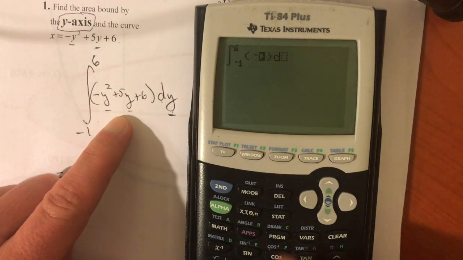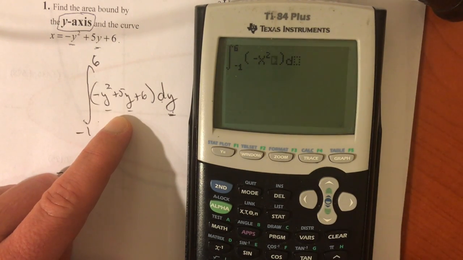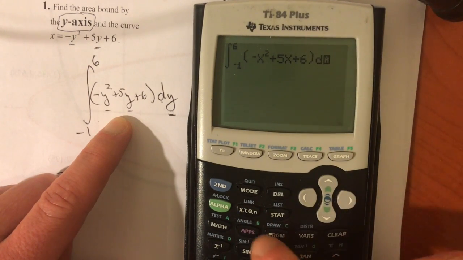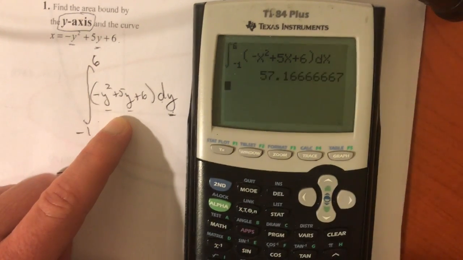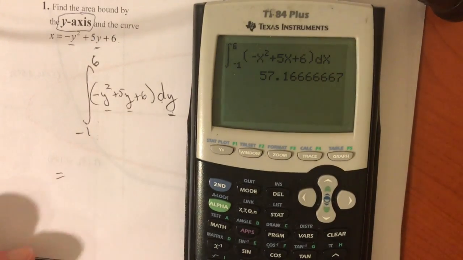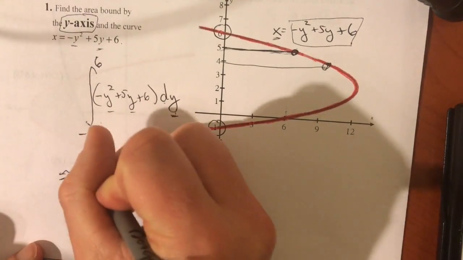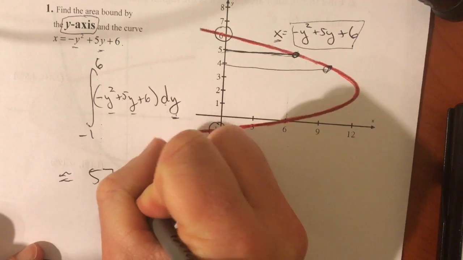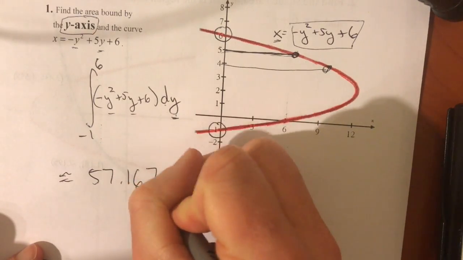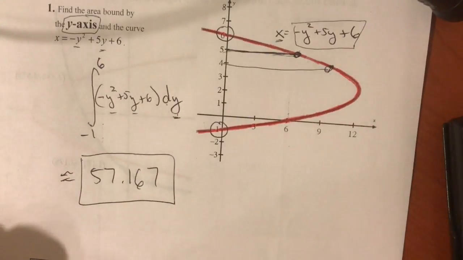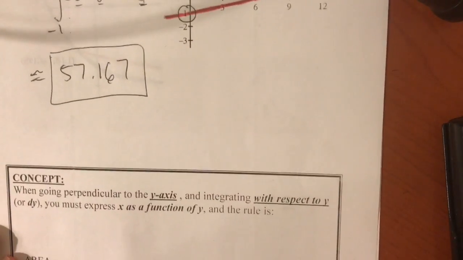So when you type it, you still type x, but it's just a variable. Sometimes that can mess with you a little, but don't let it. We're doing it with respect to that same variable, and you get about 57.167 if you're a truncator, 166. Of course, on the AP, which has already passed, either one would be acceptable. I'm a rounder. It's just how I was raised. What can I tell you?